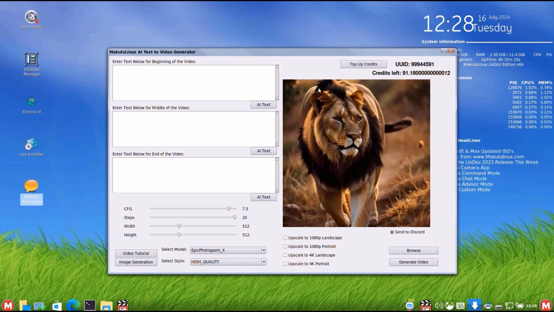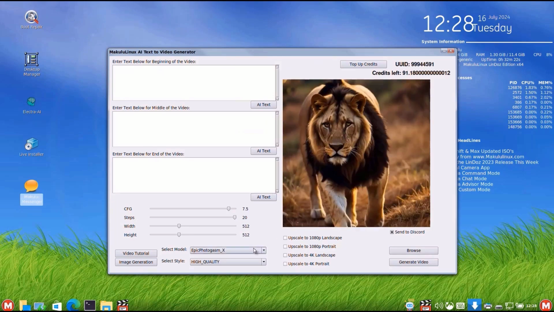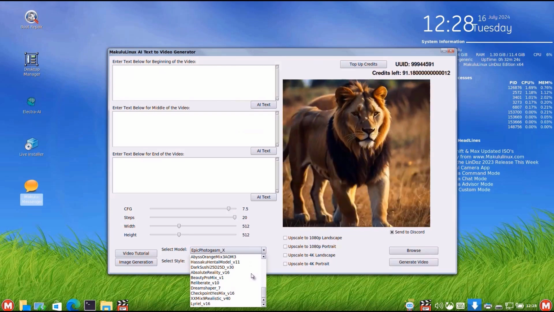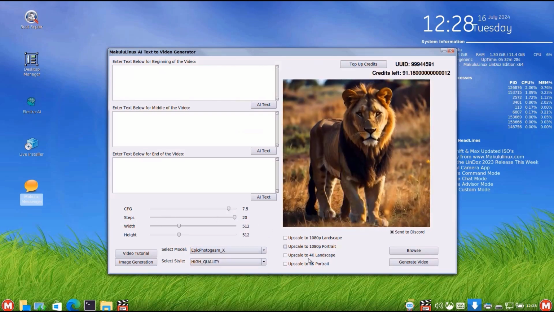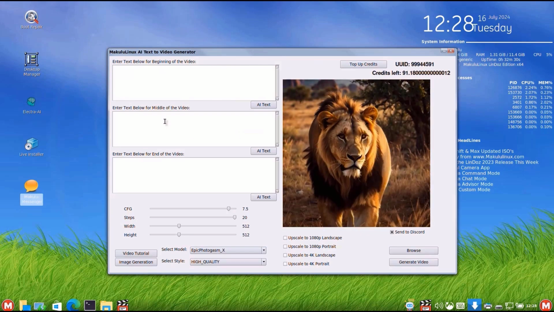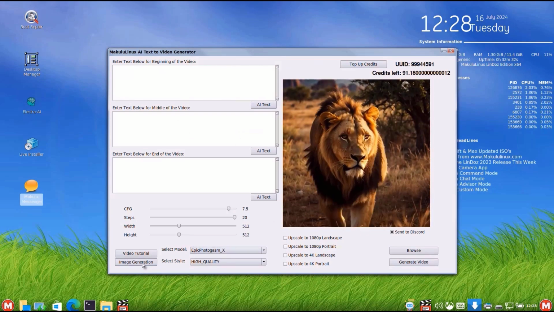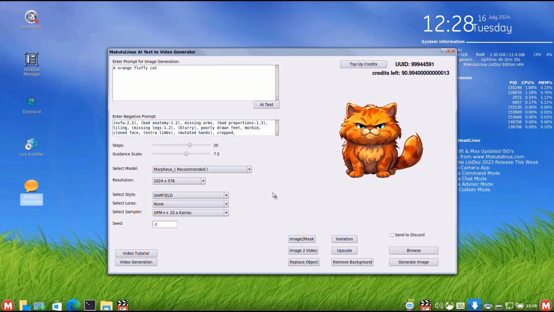I've made another video about that, but I'll get into that again. Also, lots and lots of models, lots of options here. 4K support as well. I'll get into the video in another video because I don't want to spend too much time on that today. Today, the focus is the image generation. I just want to show you guys how cool this is and how easy it is to use, and how cheap it actually is, considering the alternatives out there, what other places are charging.